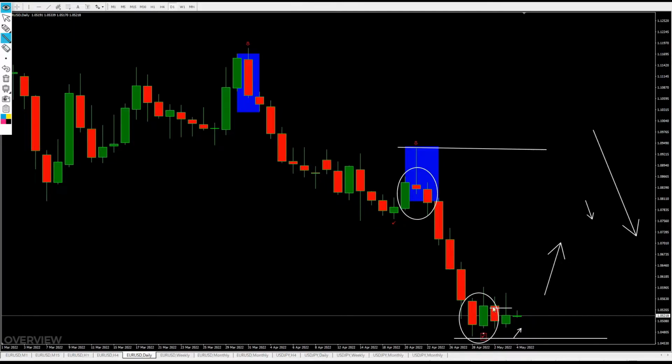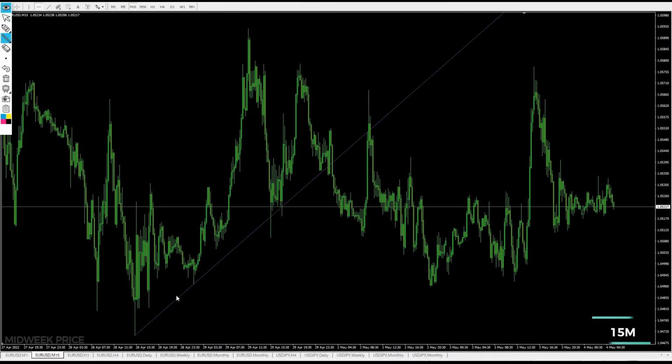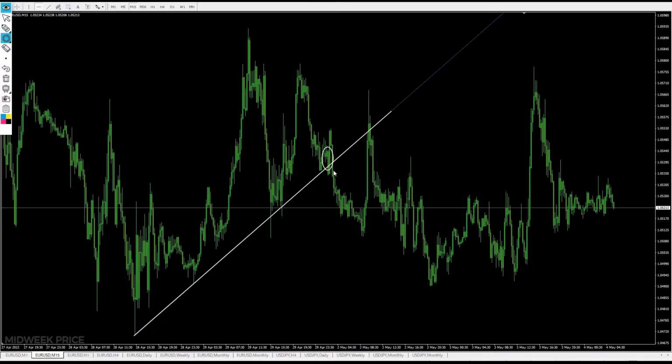So let me go ahead and explain this setup to you. Let's go over to the 15-minute chart. On Monday, immediately, there was 15-minute strong short confirmation from this trend line, from this pivot to this pivot right here. As you can see, there was a breakout, an immediate break back in, showing normal long strength. However, price came right back down to stop it out, showing strong short strength.